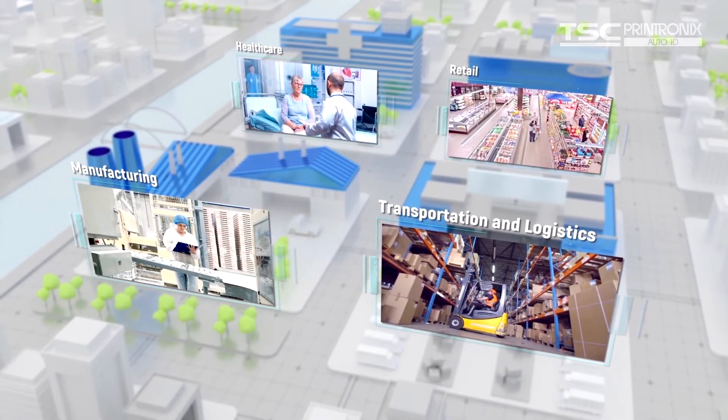In the retail space, that is another core part of our business as it relates to printing of everything in a retail setting. And finally, in healthcare, hospitals are needing to document things all along the patient experience — we do a lot as it relates to tracking and tracing for bedside labeling.